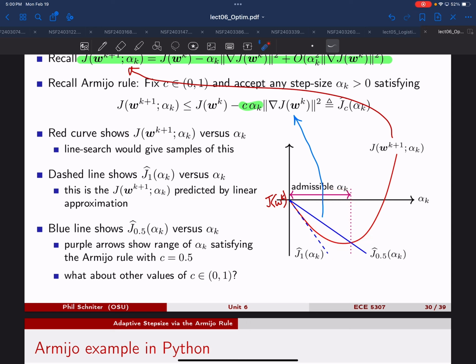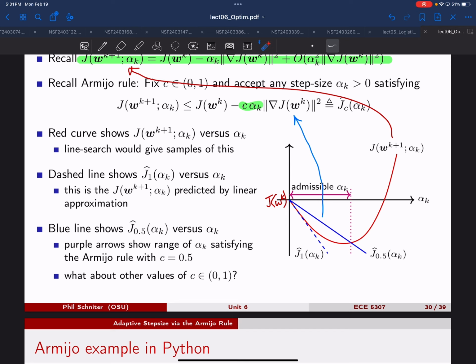Well, the trouble with that is you've had to do a lot of work to test all those alpha k's. So if I make a grid of 10 values, I actually have to do the same amount of work computationally as 10 separate updates. I could have taken 10 steps in the amount of effort that I was spending tweaking this one step. I wanted to make this one step perfectly, but I could have actually made 10 imperfect steps. I probably would have gotten there a lot faster.